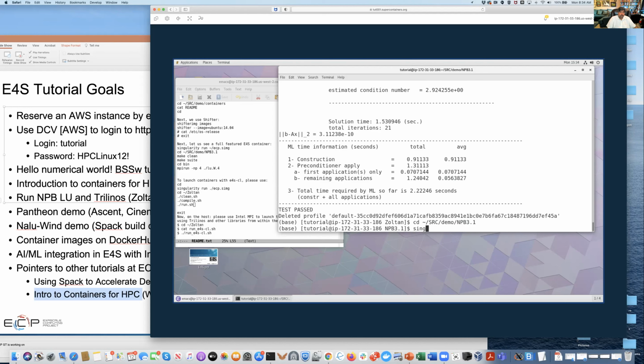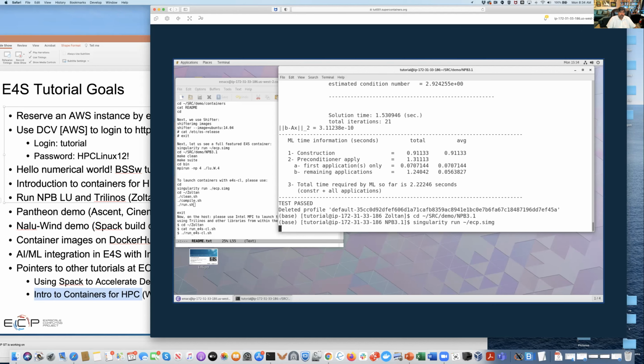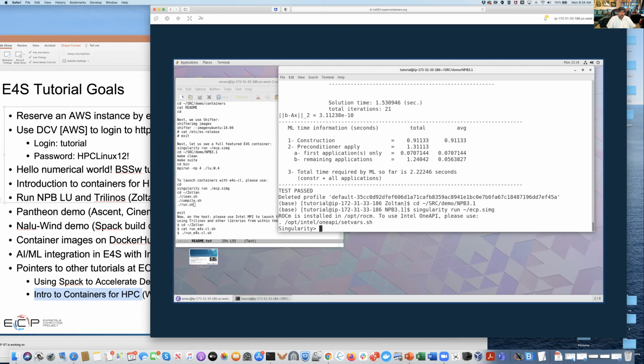How do I do that? I say singularity run ecp.simg. Once I'm in the container, I will go and run this application. I simply say time mpirun -np 4 lu.w.4.